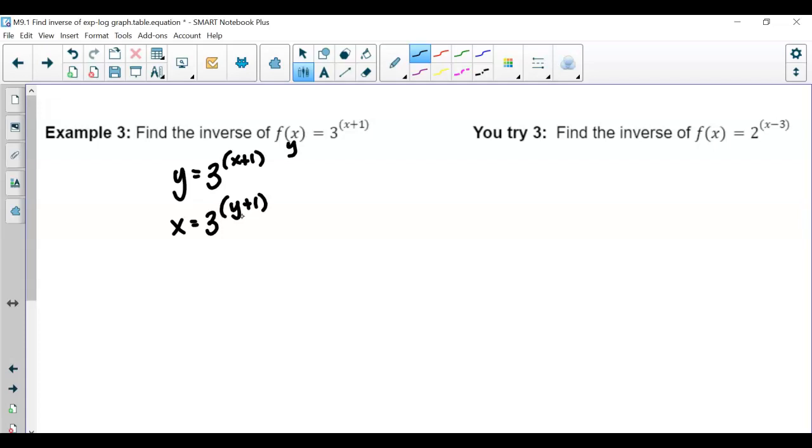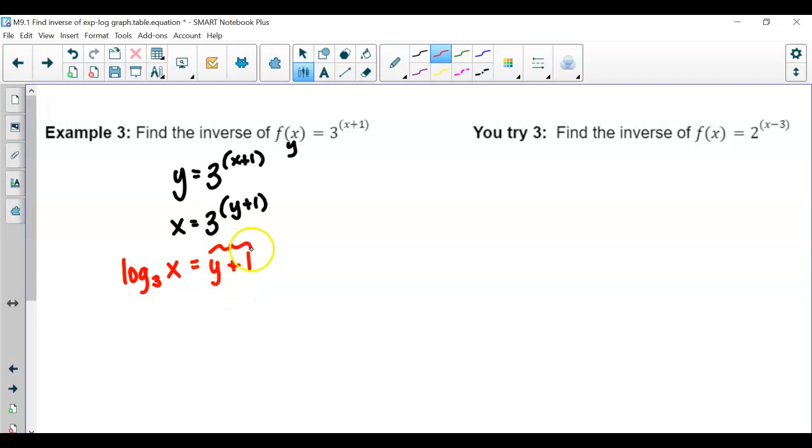Now, think about when we solved our radical equations, right? If I had the radical, we always had to get the radical by itself. Well, notice how, yes, this is all in the exponent, but this is 3 to an exponent. So this exponential is by itself. There's nothing outside of it being added or subtracted or multiplied or divided. So now I can continue with writing the inverse, which is writing the log. So here we've got our log. Well, what is the base of our log? Well, the base is 3. So log base 3 of x is equal to y plus 1.